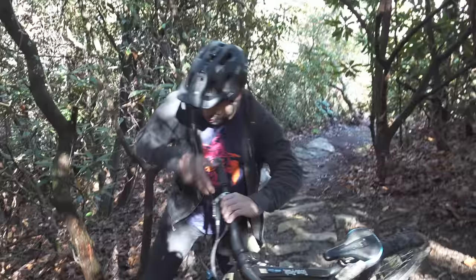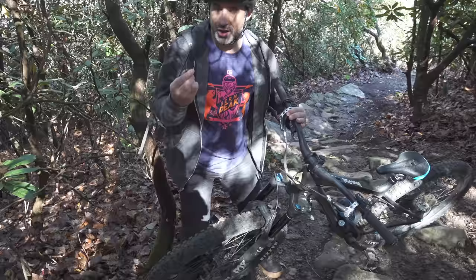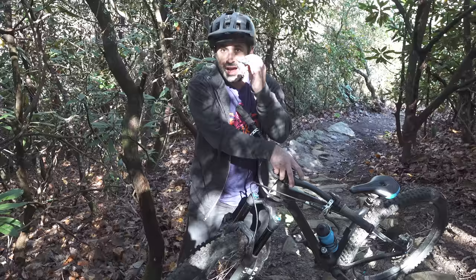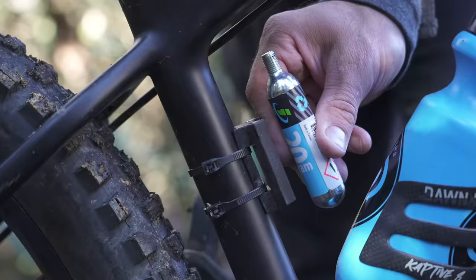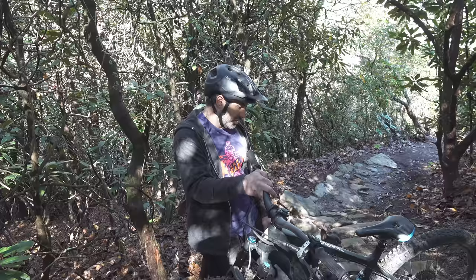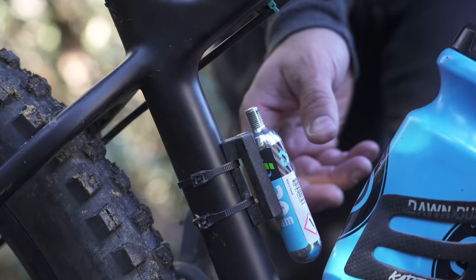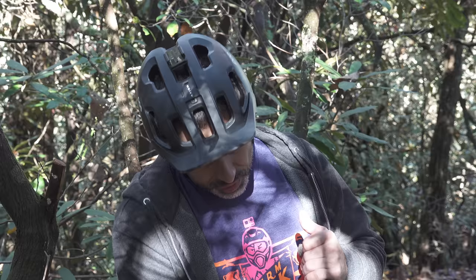So we'll do a little dramatization. You realize you have a flat — okay, it's coming out here. You definitely have your plug the fastest of any product I've seen, and now you have your CO2 as fast as possible. This is pretty good. I'm especially impressed by how strong the magnet is — you could just use that as your permanent CO2 holder and it's never going to come off. Products are designed to do all sorts of different things: some to look good, some to have lots of features. This is designed to be fast. For a racer, I think this would be really good, and it absolutely does everything it says. Good job.